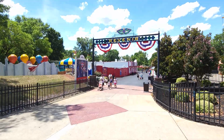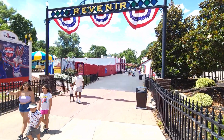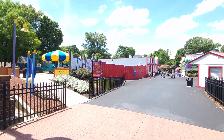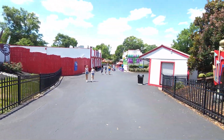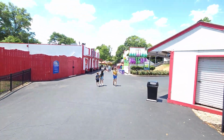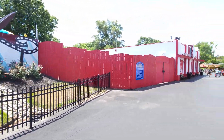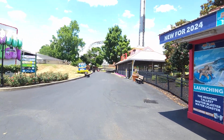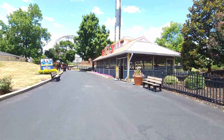Now, over here towards the left-hand side is their Looney Tune area. And right now it looks like they're re-theming some of it. There's some walls blocked over here. But if you're interested in the kids section, definitely make sure you check out our kids videos. Pretty much we always do the kids section separate. So if you want to see that stuff, definitely make sure you check out later on our playlist, and you'll find that Explore there. Nothing's really changed, so we're not really going to be focusing too much on that.